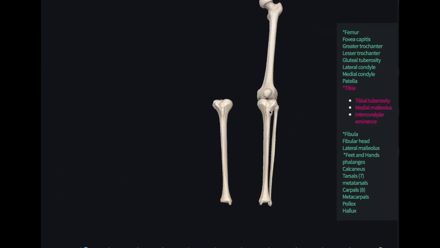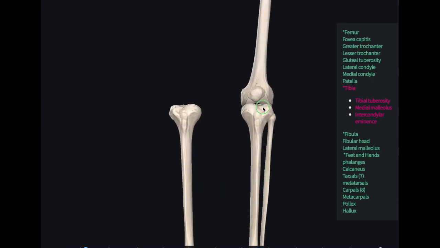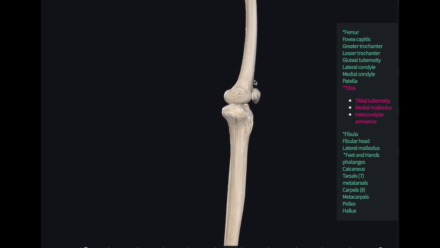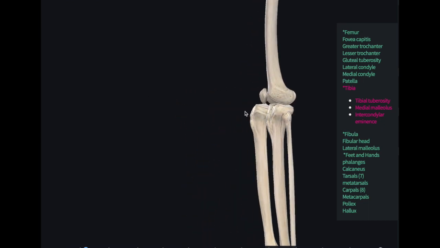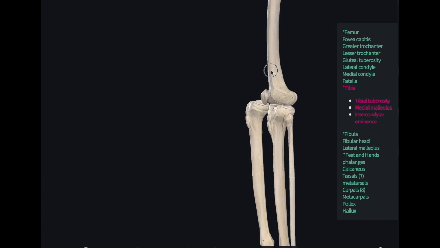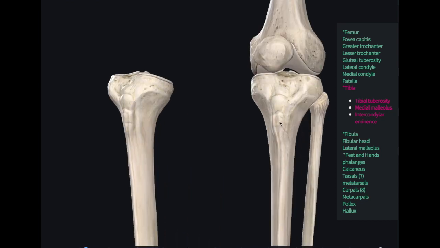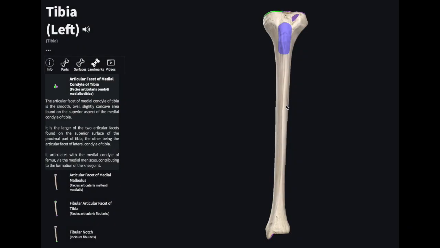Now we'll be discussing the tibia, which is just distal to our femur. You can see here that I've left the patella on, and the patella really doesn't articulate tightly with either of these bones. However, there will be a ligament that will secure this patella from the anterior side of the femur, right about here, and the other end of the ligament attachment will be on this site right here. Okay, so here is the tibia.